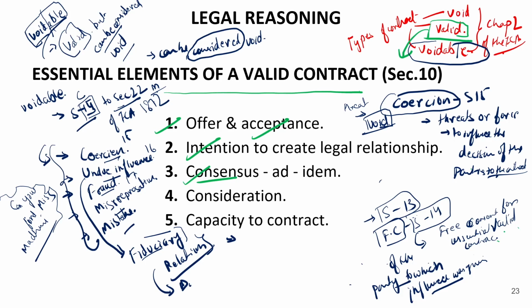And when we talk about fraud, it means and includes any of the following acts committed by a party to a contract, or with his connivance, or by his agent, with the intent to deceive another party thereto or his agent, or to induce him to enter into a contract. The examples could be: the suggestion as a fact of that which is not true by one who does not believe it to be true; the active concealment of a fact by one having knowledge or belief of the fact; a promise made without any intention of performing it.